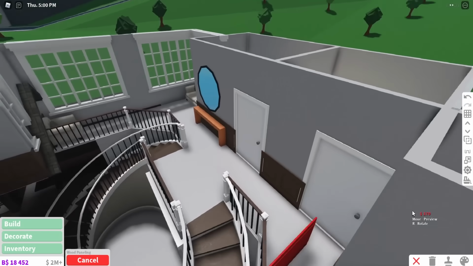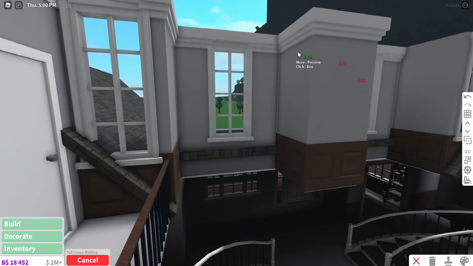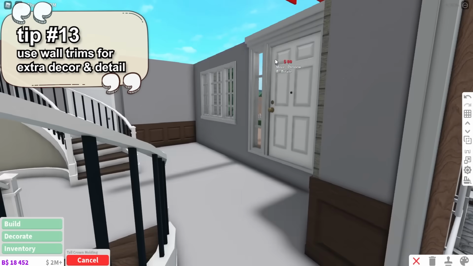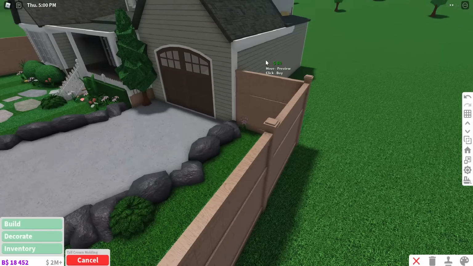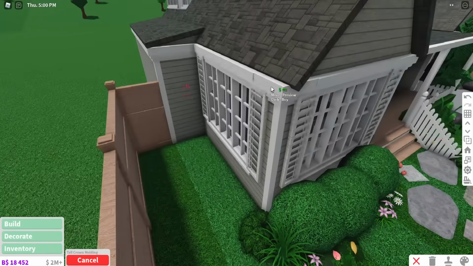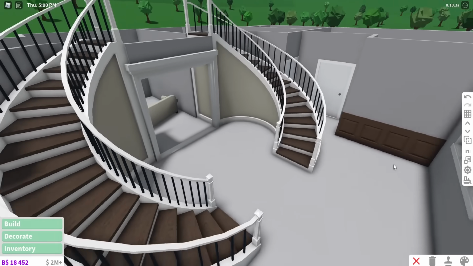But there is also another decoration item before you start decorating your house that you should keep in mind. This is a lifesaver if you think your room is really empty. Just use some wall trims on the walls or some rims on top of the ceiling and your house will look 10 times more decorative and more realistic. And I feel like it adds so much to a bedroom or a room that you won't even believe how it looks until you have it decorated. It looks amazing.